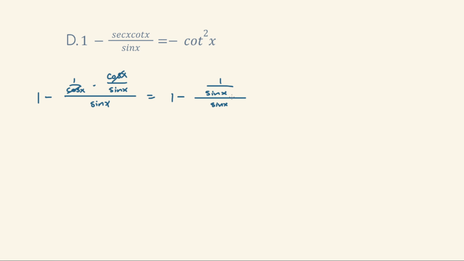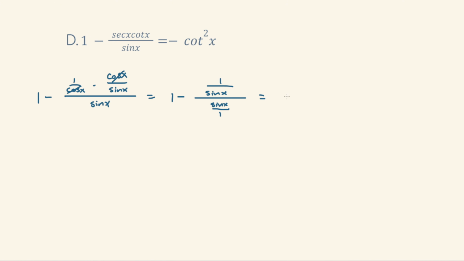Make sure your fraction lines are correct, right? Make sure this is not longer than the second one. And in the denominator here, we've got sine x. That's almost the same thing as sine x over 1. Okay? So once again, we're dividing by a fraction. It's like the same thing as multiplying by its reciprocal.